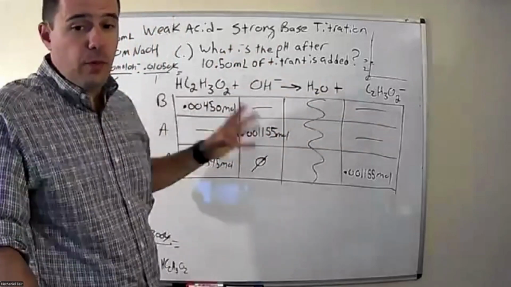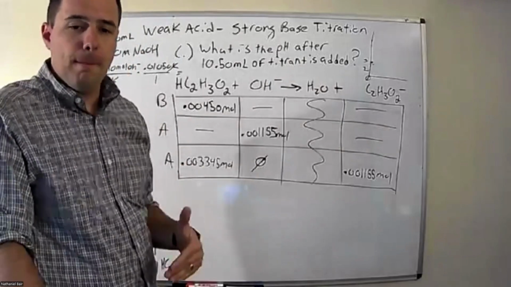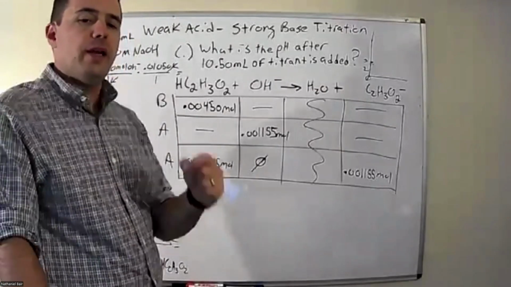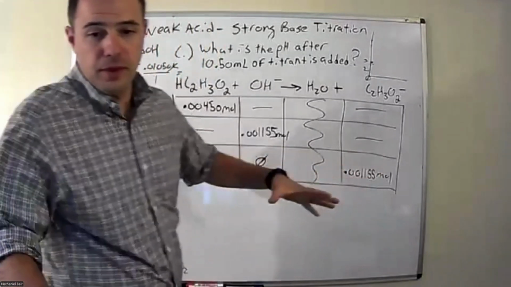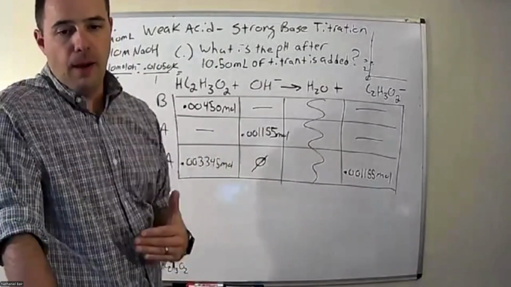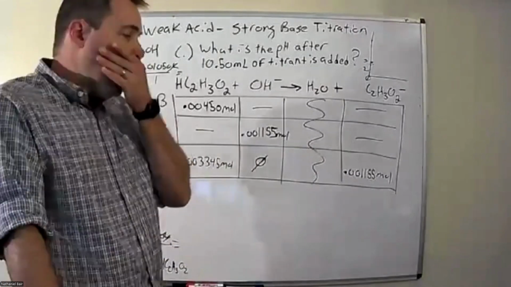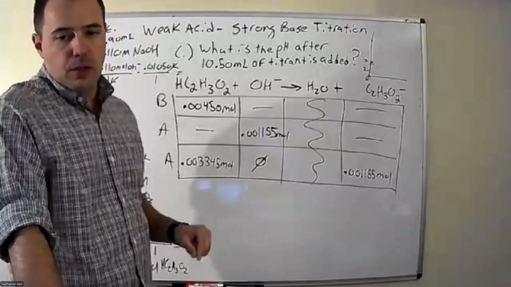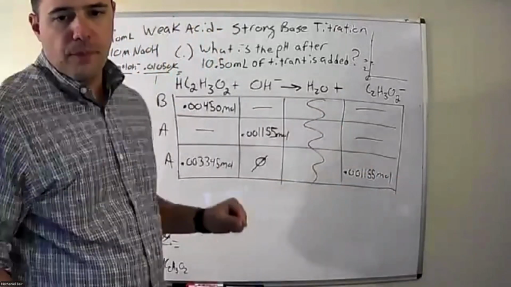So it looks like, what do I do, right? You know how to do it. Here's the good news. When you're titrating, until you get to the equivalence point, when you titrate a weak acid with a strong base, or you titrate a weak base with a strong acid, you are creating a buffer. I now have a weak acid and its conjugate base. This is a buffer, right? While you titrate a weak, strong titration, you're creating a buffer till you reach the equivalence point and kill all the acid. There's not a buffer anymore. So we can get the pH using the Henderson-Hasselbalch equation. So all we need to do is turn these back into concentrations. And then we can use the Henderson-Hasselbalch equation to get the pH.